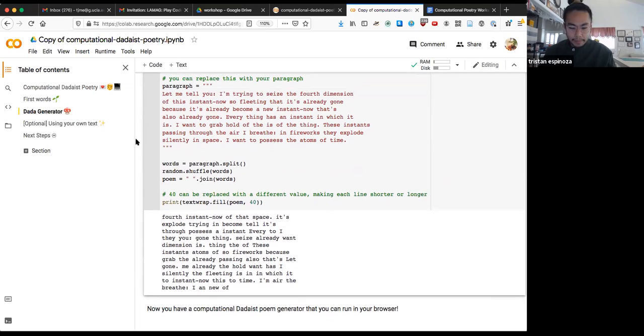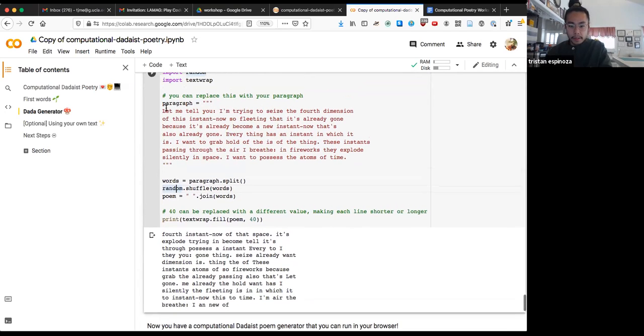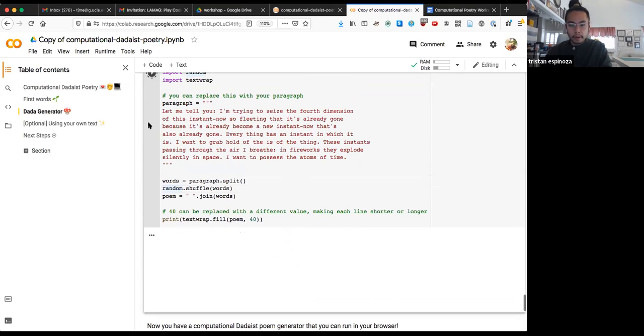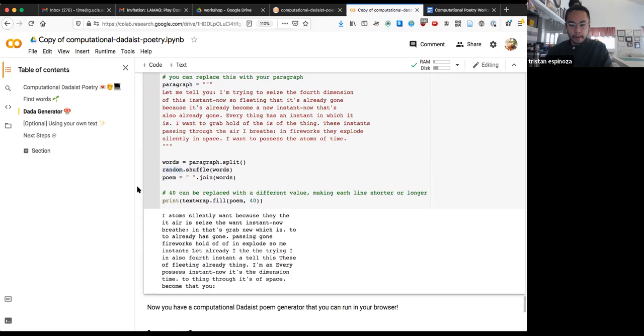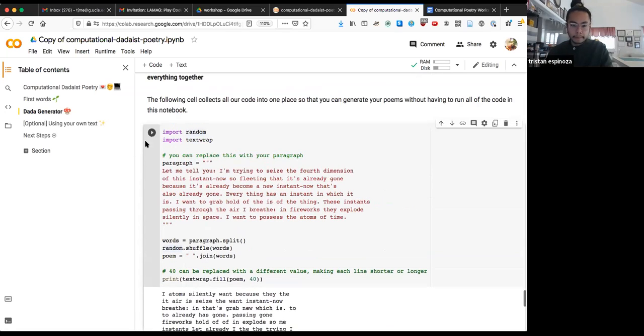And that's where we've gotten to. So now you can just click on this. If you open up this notebook in your browser, replace any of this text here with whatever writing you want to work with. And then it does what we were doing manually with cutting the words out and pulling them out one by one. Now you're doing it with code.